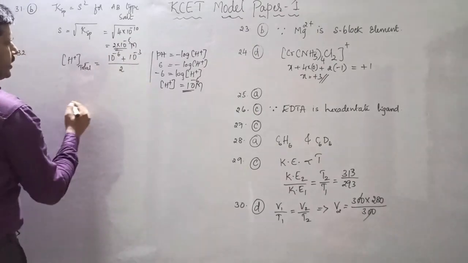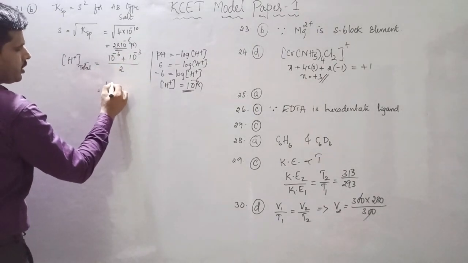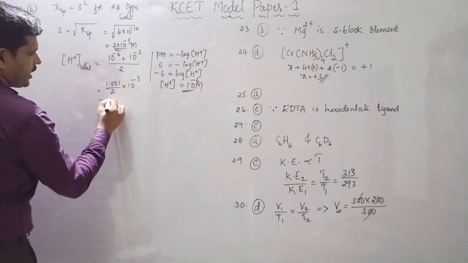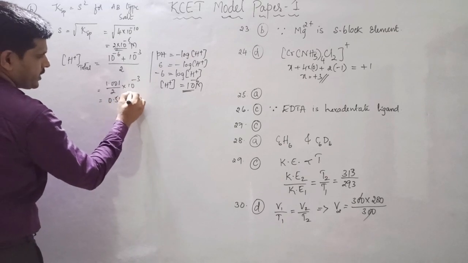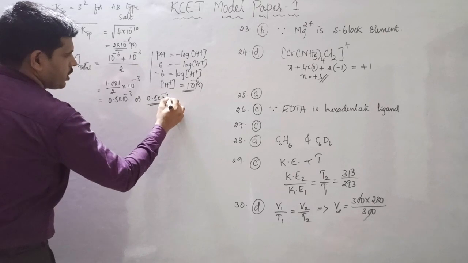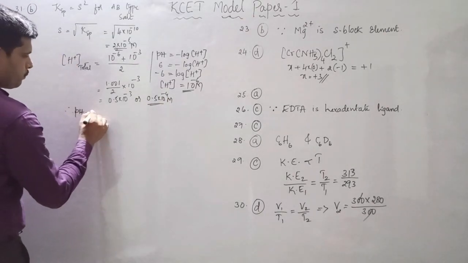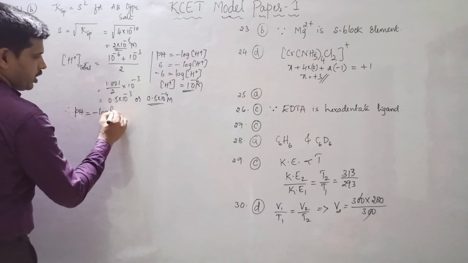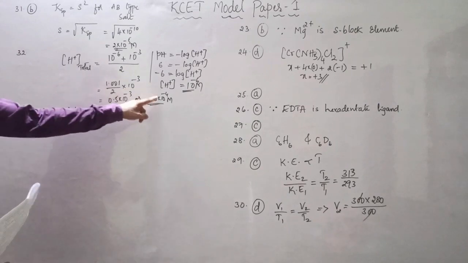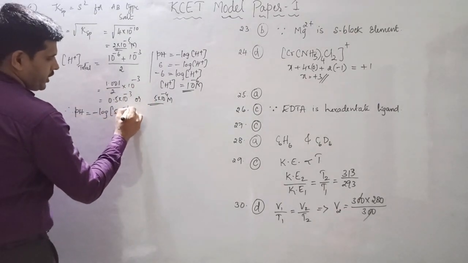So this is it. Now you can find that 10 to the minus 3 is common. So this is 1.001 by 2 into 10 raised to minus 3. So I'll write it as 0.5 into 10 to the power minus 3, or 5 into 10 to the power minus 4. So how to find the pH of it? Therefore, pH is equal to minus log of how much? 0.5. Sorry, it's 5, isn't it? I had shifted one decimal point. 5 into 10 raised to minus 4.